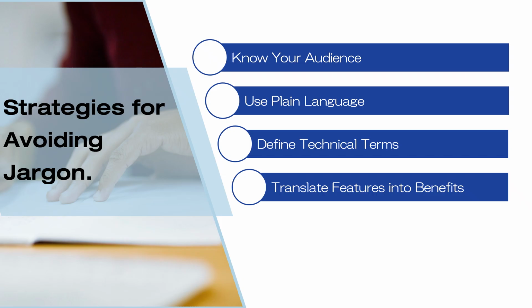Translate features into benefits. Don't just list features. Explain what they do for the client. For instance, instead of saying, our product includes a predictive analytics dashboard, you would say, our predictive analytics dashboard helps you anticipate market trends, allowing you to make smarter business decisions and stay ahead of your competition.